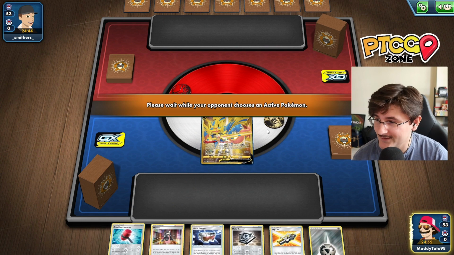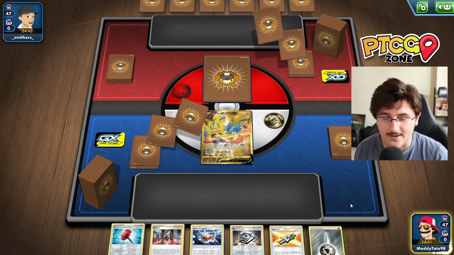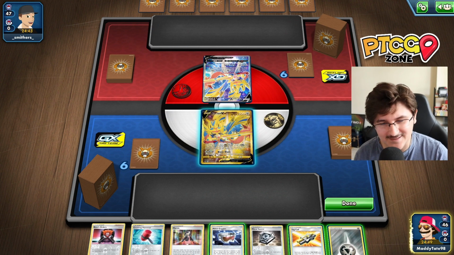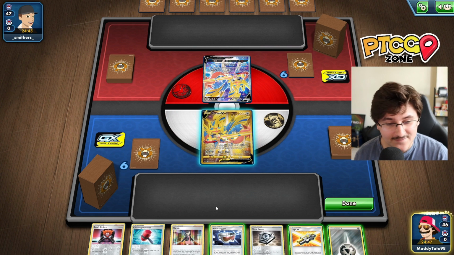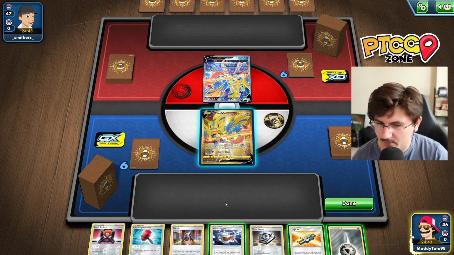Lucmetal is notorious for having really consistent starting hands. It's a really well-constructed and a really well-thought-out list. So we're going to see what we're playing. We see the Zacian there in the active spot, so definitely could be the Mirror, which would be a really interesting game to be putting up here, but we also could be playing ADP.